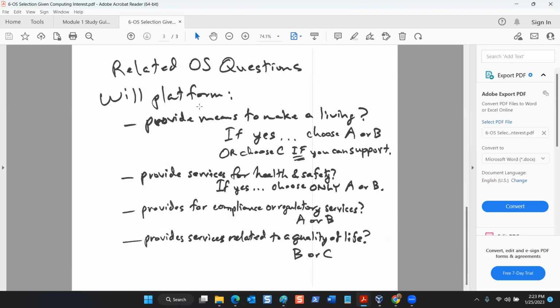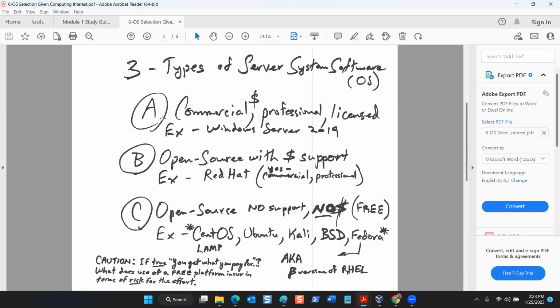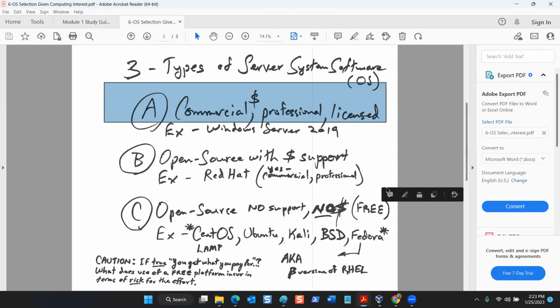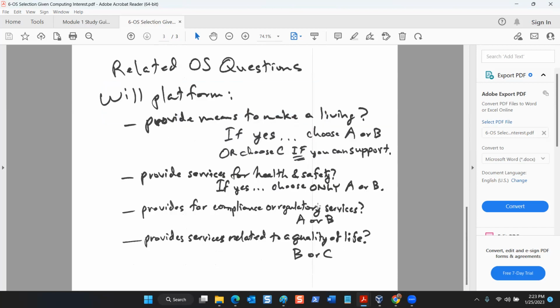You need to be able to parse out in every situation, will the platform you use provide the means to make a living? If the answer is yes, choose A or B on the previous page. Okay. So if you're making a living, you want to choose one of these two types of operating systems.